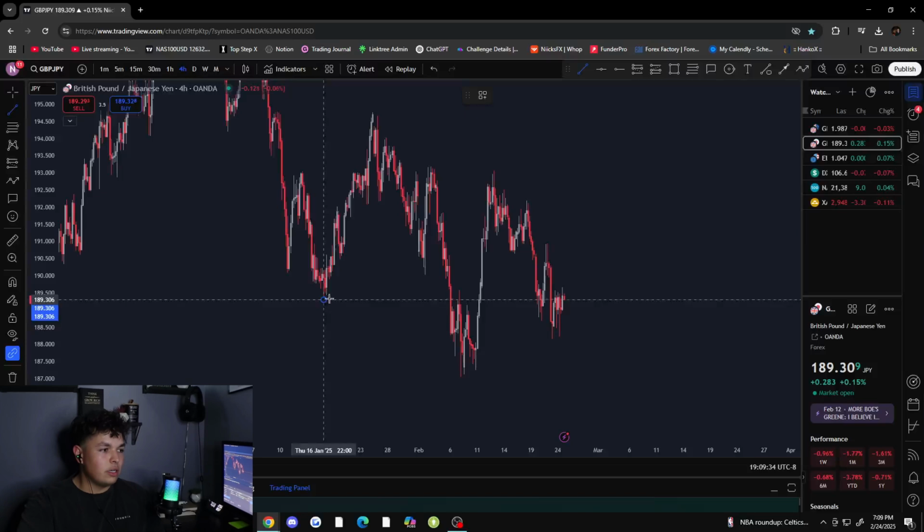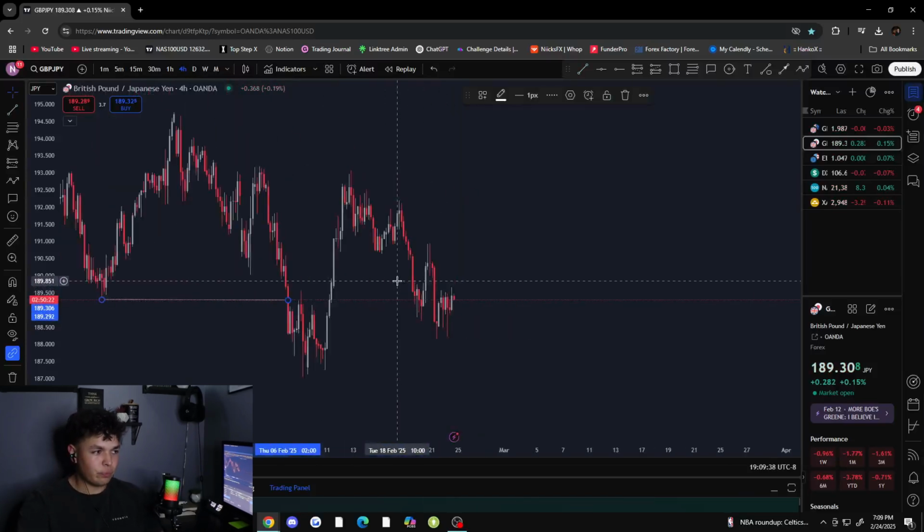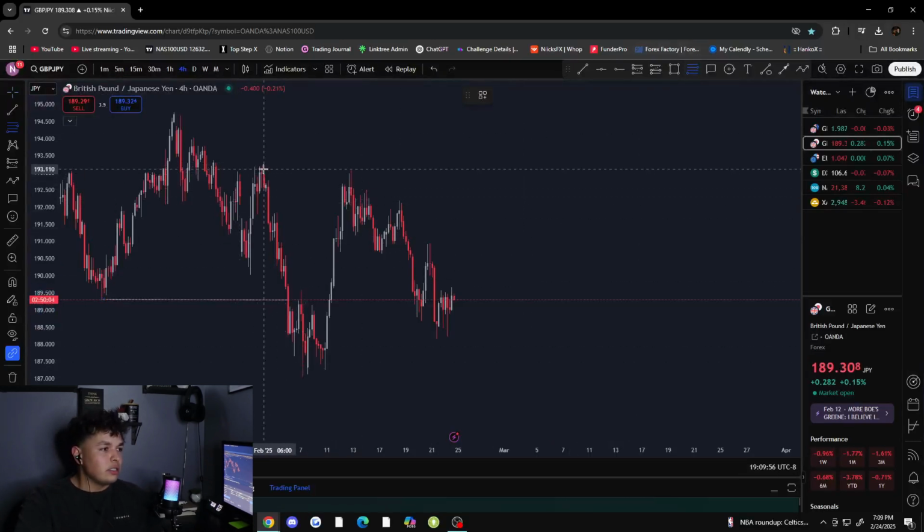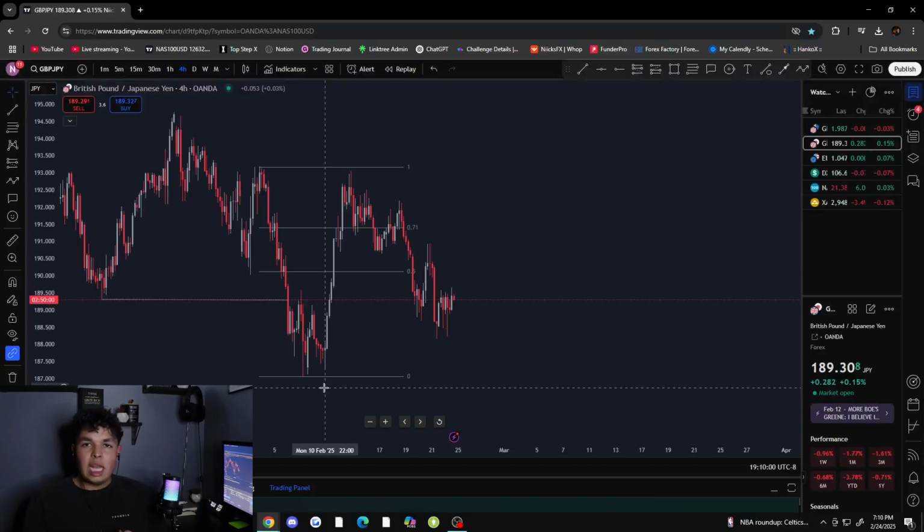But we are clearly changing structure to the downside on the 4 hour. So what can you expect? I tell all my students, my mentorship, all the time that if there's a break of structure within the market, you can always expect a pullback. Where can you expect this pullback into? At least the equilibrium. And about 95% of the time, you see this happen, where price sells off. We use the fib to mark up the high to the low, and we see a pullback into premium pricing.